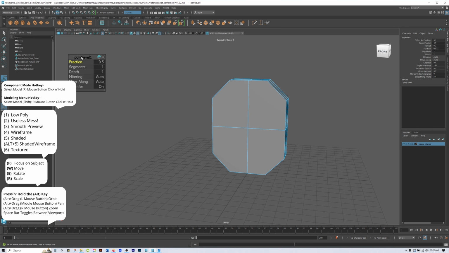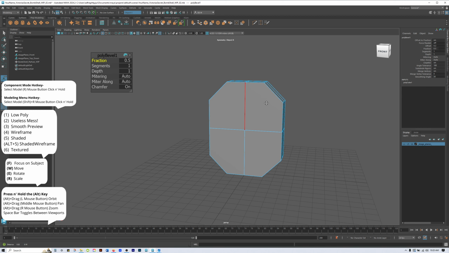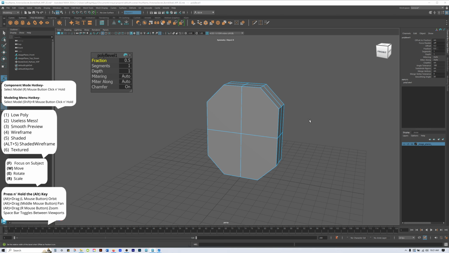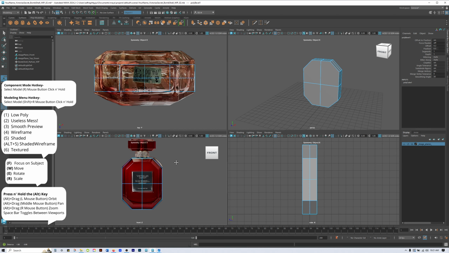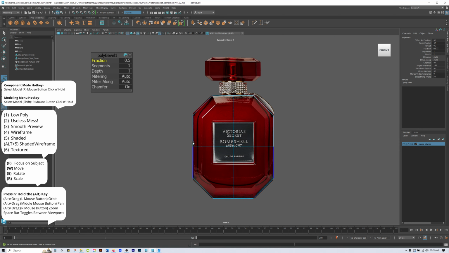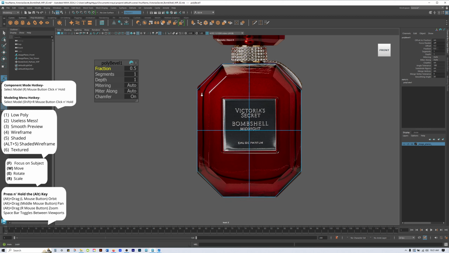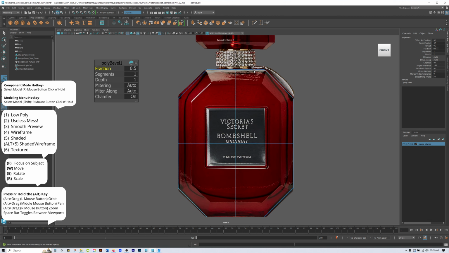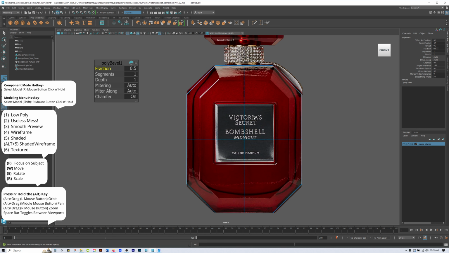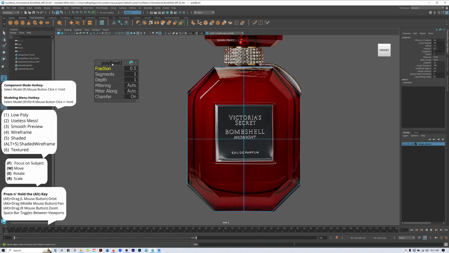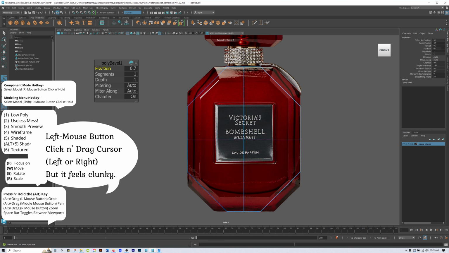Okay, and this guy popped up. Make it a little bit bigger. Alright. Space bar. In here, space bar. And luckily for us, it's pretty much on point. But what you can do is under fraction, you could slide it, but it's kind of hard to control.